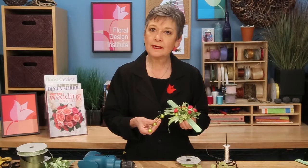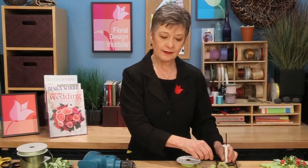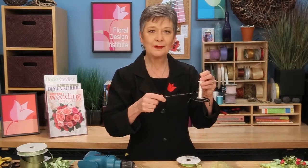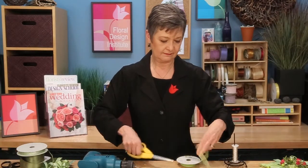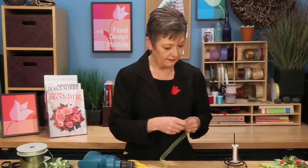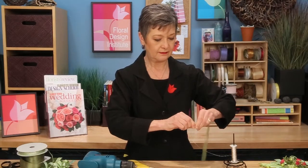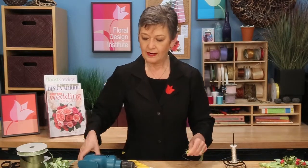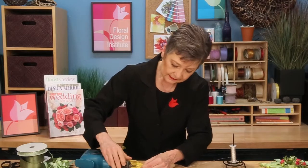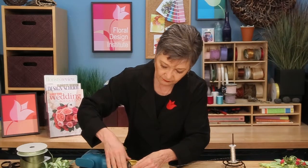To trail the beads, I used ribbon that I wrapped with bouillon wire — it gives it a little more movement and character. To do this, it's bouillon wire put on an old-fashioned spindle so it spins nicely. Then take a bit of ribbon and cut off a length. Wrap the bouillon wire onto the end of the ribbon, securing the two together. Then you'll need to go out to the garage to the hardware and use a drill — insert the ribbon and the bouillon wire as though it were a drill bit, slide it in, and wrap it tight.